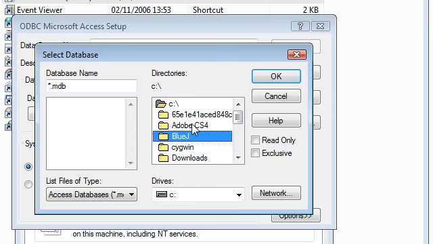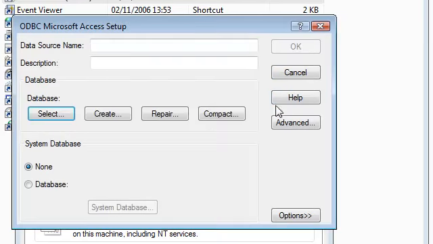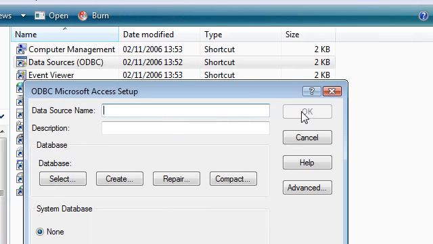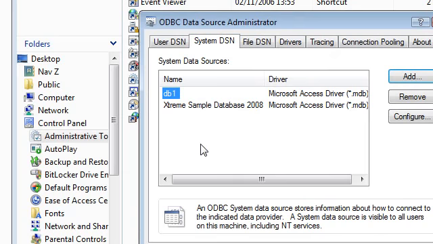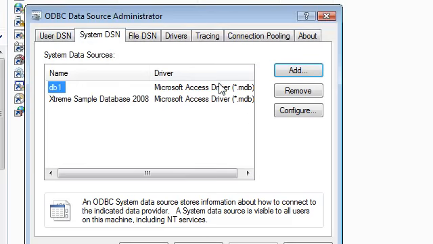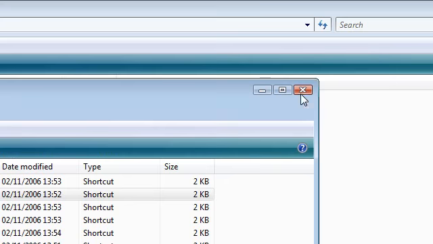Click OK, then name your database whatever you want and hit OK. It will add your database in system DSN. Once you have added your database, we are ready to code in Java.